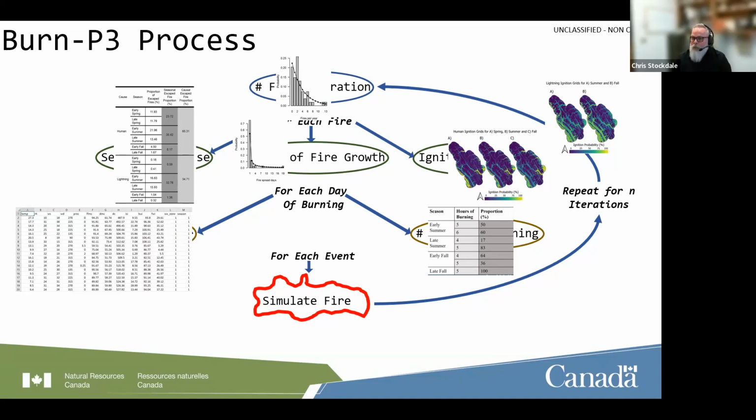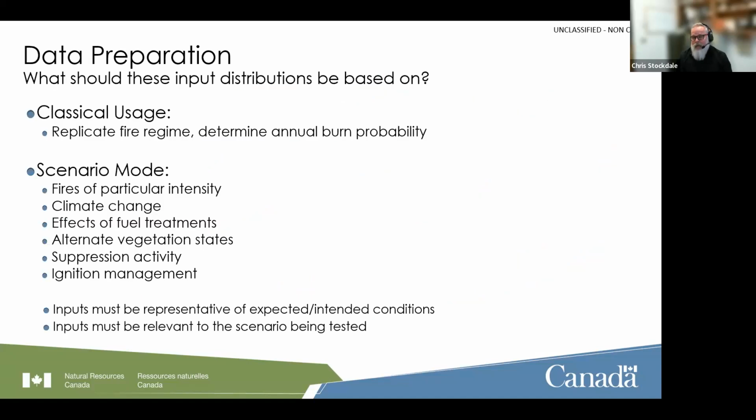Years ago, due to computing speed, 5 to 10,000 iterations were often done, but many users now run the model well into the hundreds of thousands or even million iterations. It's a data-hungry model. There's no getting around that. And what you choose to use as inputs has a very significant impact on the outputs of the model.